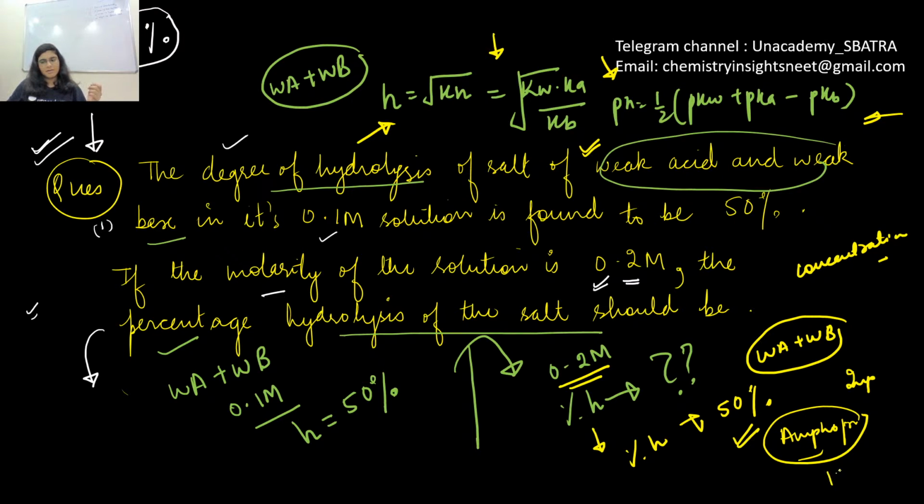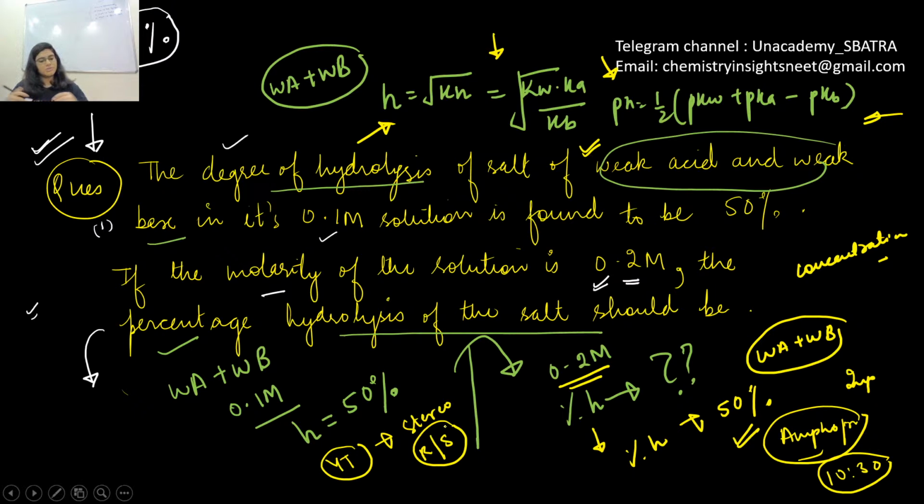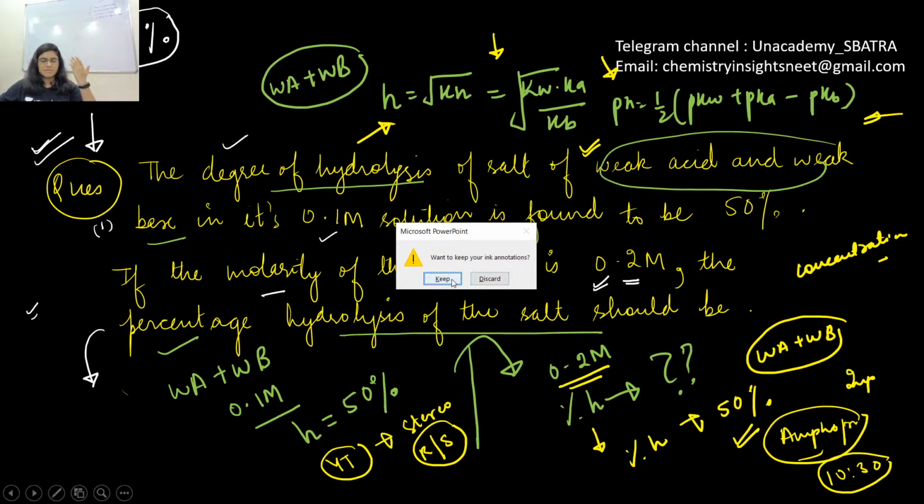So we'll be meeting at 10:30 tomorrow regarding this particular course, ionic equilibrium. These topics are enough for your salt hydrolysis concept. In the next session, which is tomorrow only, we have a YouTube session. In that session, we'll be dealing with stereochemistry: how I can do RS nomenclature in some organic compounds, and we'll be taking some practice questions on it. So this is all about these types of questions from salt hydrolysis.